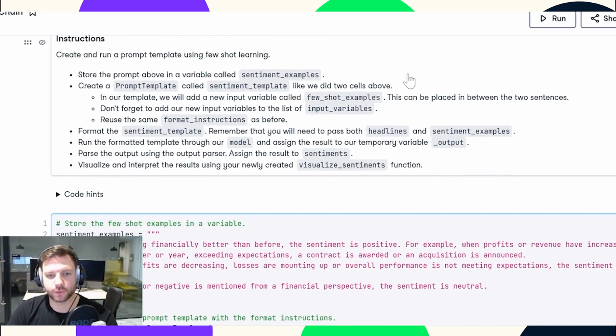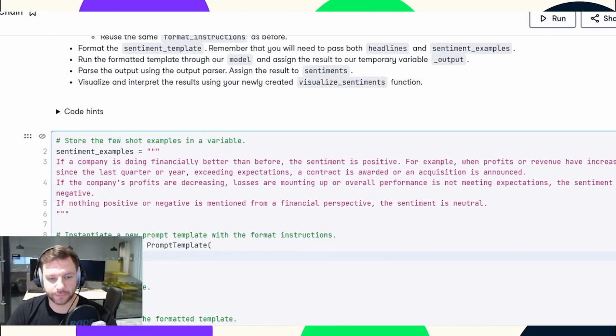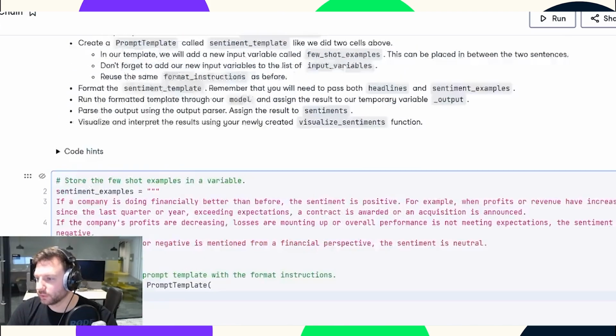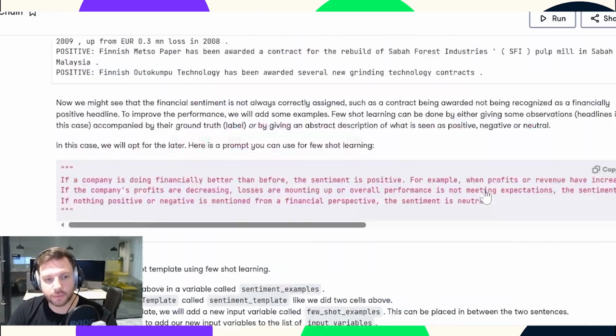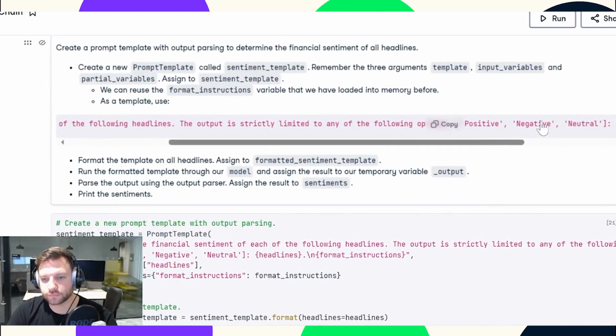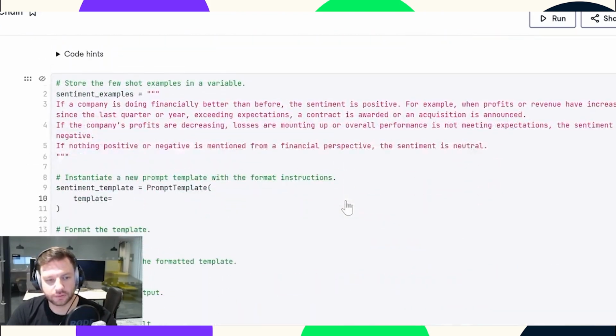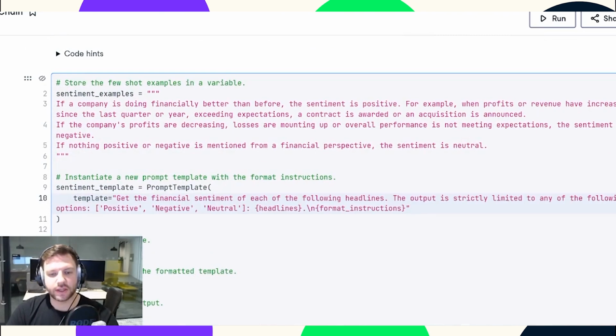And for the template, we want to include the few-shot examples as an input. So we basically start by getting the same normal template here. And let's see what would be the best location to add our examples here.